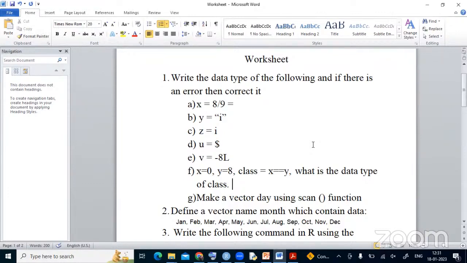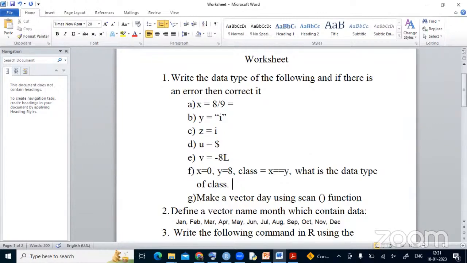Firstly, it will be showing error, I think. After that, it will be complex data. No, no. Sir, it's logical. Yes, it is logical, and it will be true or false. False, because 0 is not equal to 8.